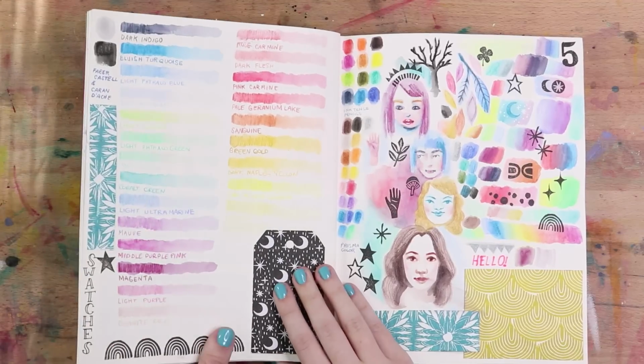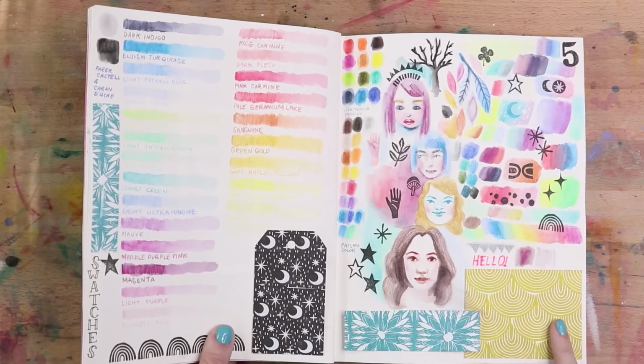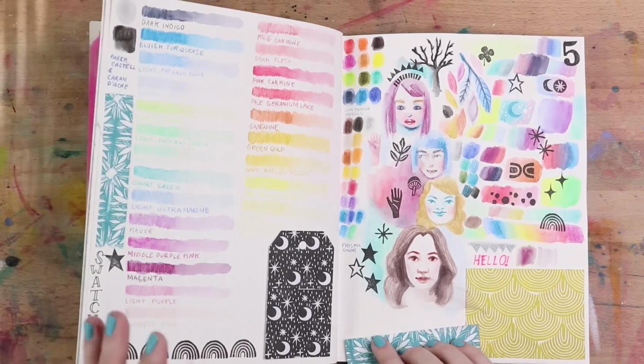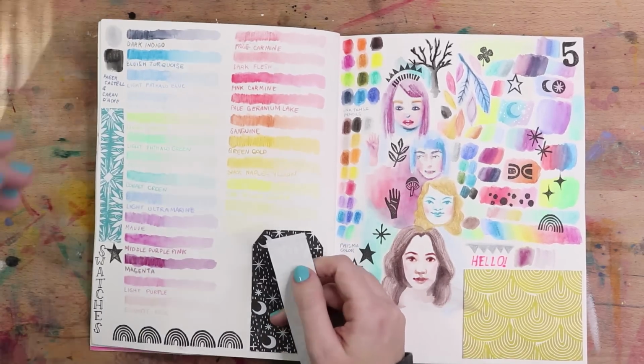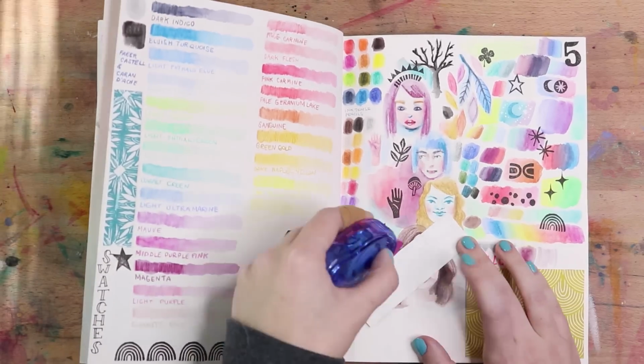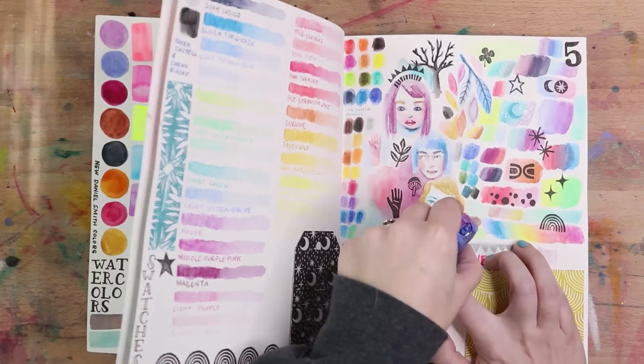These are all watercolor pencils that I was just testing out, and these are some papers that, whoop, this just popped off, that I had used to, excuse me while I put this back in, because if not, I'm gonna forget.